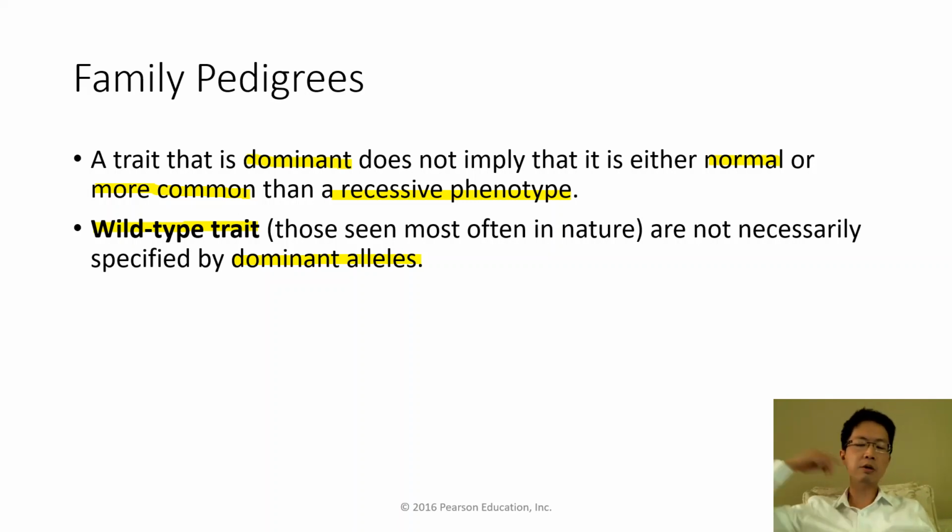So yes, we will look at a detailed example of what it means, because some of the dominant traits are actually disease. Yes, some dominant traits are disease. It does not imply, but I can tell you that most of the time, dominant traits are normal and they are more common. Many of the dominant traits are wild type traits. We have several dominant traits that are disease carrying and they are not wild type.